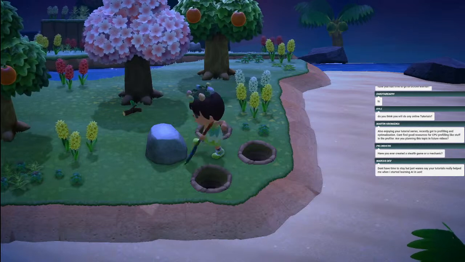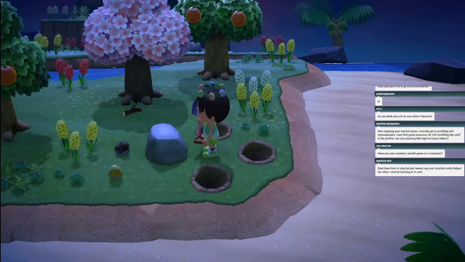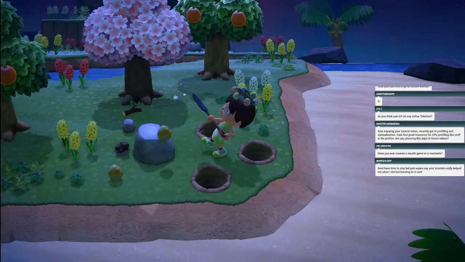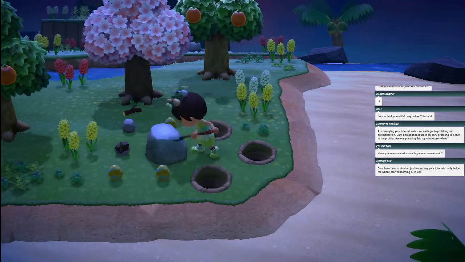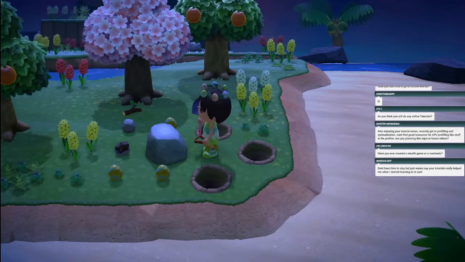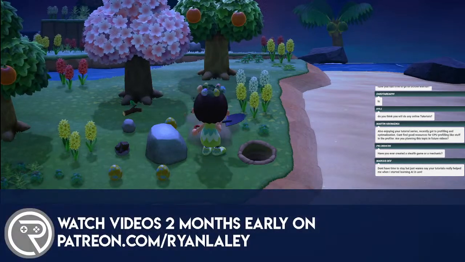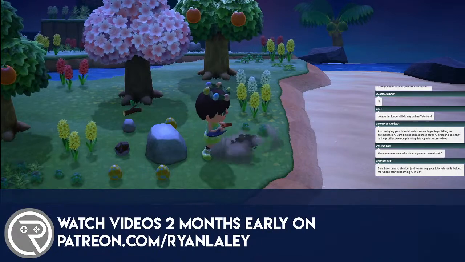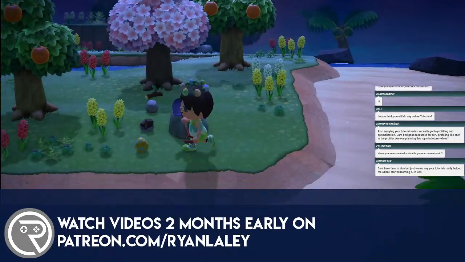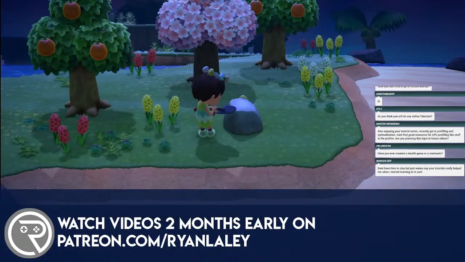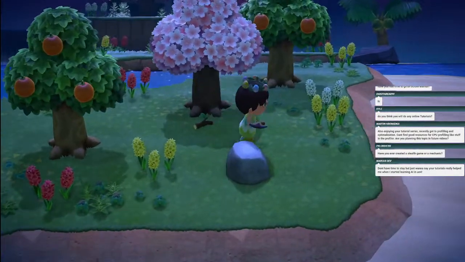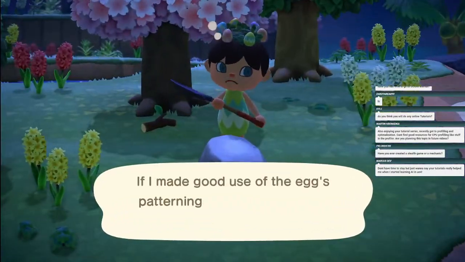But if I whack this stone and spam the button, I'll get more than 3. Usually you're limited to about 3. Like so. And because this section of the ground is held up, it won't put anything there. I can pick up more stuff. I don't know if I'm doing it right. Let me know if I'm messing up, chat. I could get more stuff out of it. I don't know.